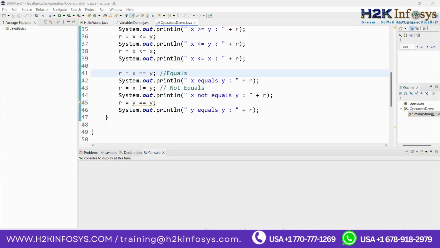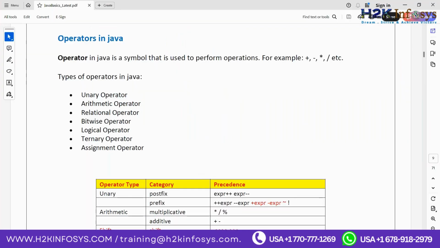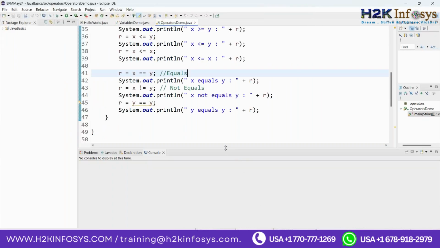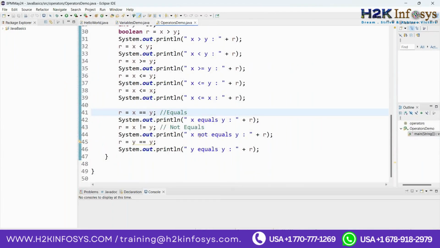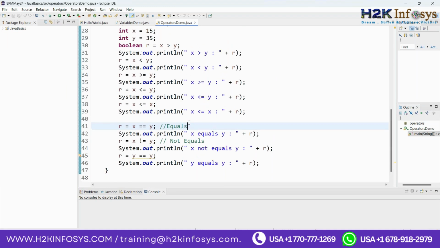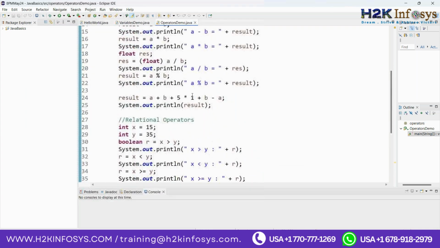Okay guys, so last session we have seen what is a variable, how to declare a variable, what is a data type, how do we name a variable, and what naming conventions we need to use. Similarly, how many data types we have, what memory size each occupies, and when to use which data type. Based on that, we have seen different data types also. Similarly, we started with operators.